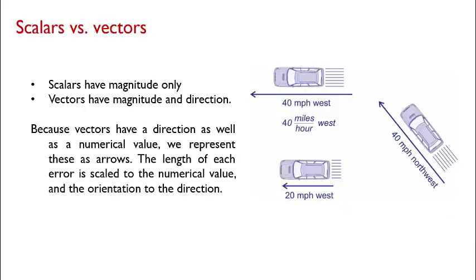Okay, the first thing we need to remember is that scalars are different from vectors. Vectors are kind of special. We talk about scalars commonly because scalars are just a magnitude, but when we add an orientation or a direction to it then we have a useful tool called a vector. These record both the magnitude and the direction.